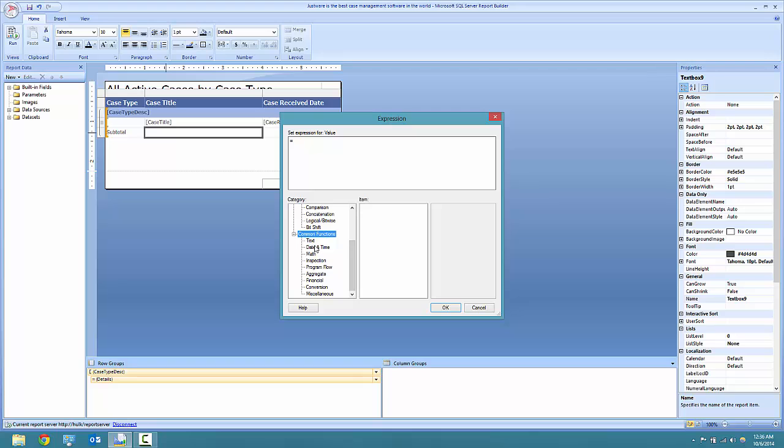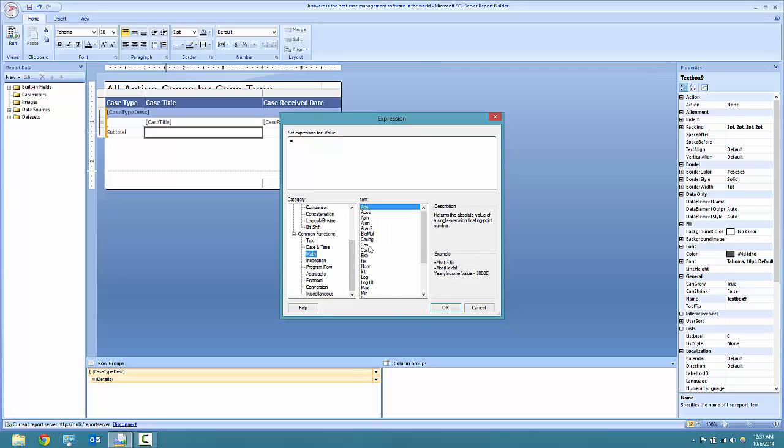Next, we jump down to our common functions group. The first there is text. These are extremely intricate ways to format your text. I'm not going to go through each one of these, but as you can see, you have quite a range of options there. Date and time. This is, again, a multitude of options for formatting dates and times within your report. I guess it's important to note that a lot of this formatting can be done via the ribbon or text box properties, which we'll touch on a little bit more later. But anyway, you have the option to do that in expression here as well.